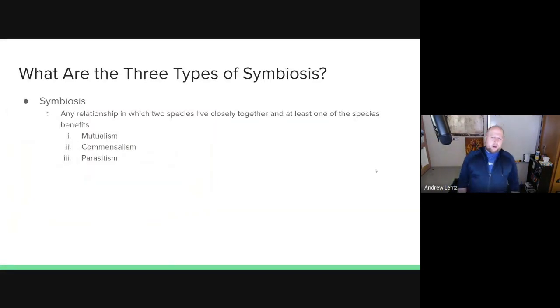So when we're talking about symbiosis, we're talking about two organisms that live together closely, and at least one of those organisms is benefiting. So now you can start to see, okay, we're talking same life. Well, we have two things living together and helping one. It's not a perfect science, but it at least helps get us in the park. So today we're going to talk about mutualism, commensalism, and parasitism. Parasitism should sound familiar. Anyways, jumping in.